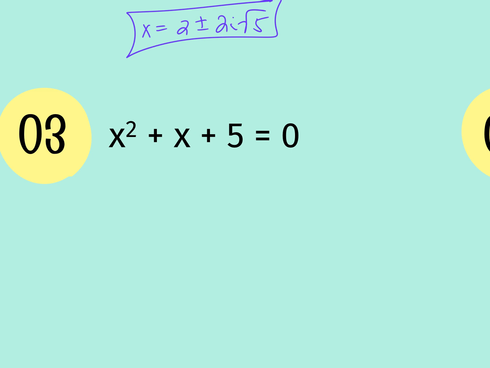At this point, you guys can do what you want. If you want to complete the square, feel free. If you want to do the quadratic formula, that's fine. Most of you are going to want to do the quadratic formula unless the b term is even and your a term is positive 1. So in this case, let's go ahead. We'll complete the square on the other one just to show you.